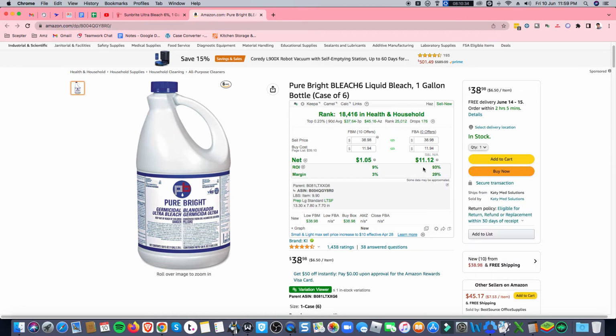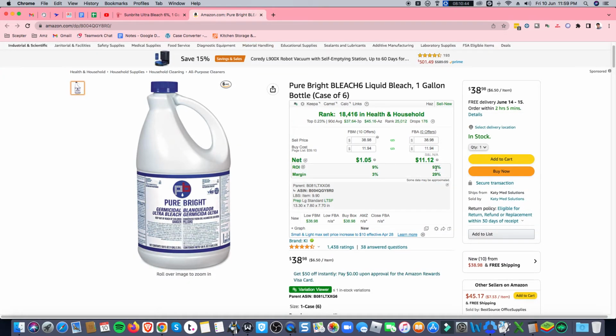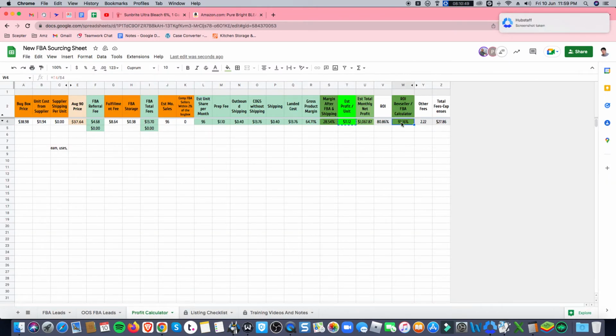Okay, so 11.12 is the profit, so that's the same already. How about the ROI? ROI is 93% and 29% is the profit margin. So that's the same, 93 and 29. That is the match. So this is a good listing.